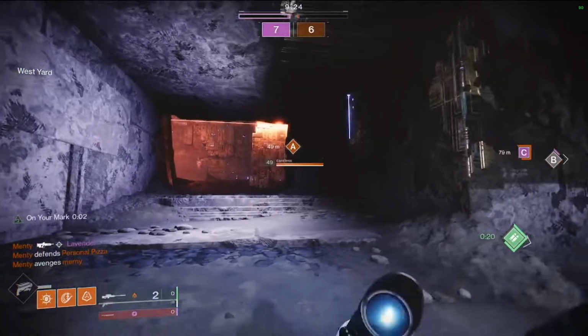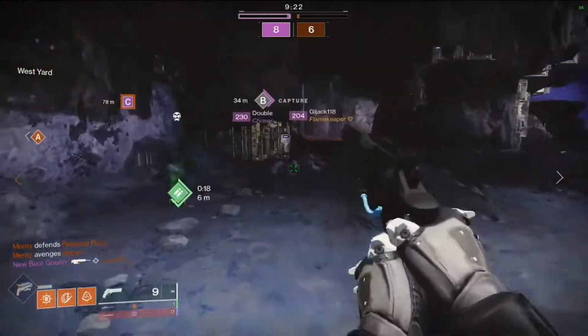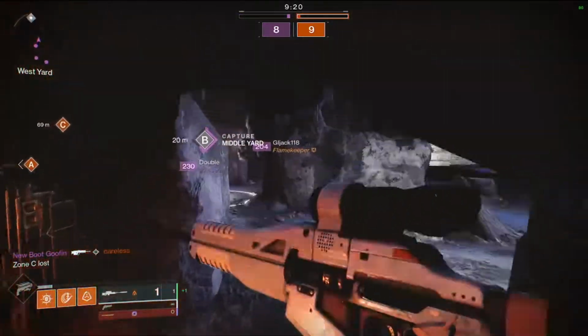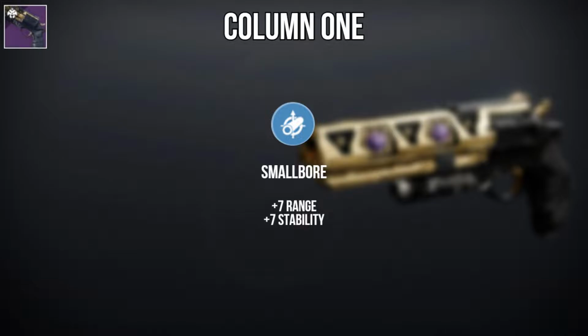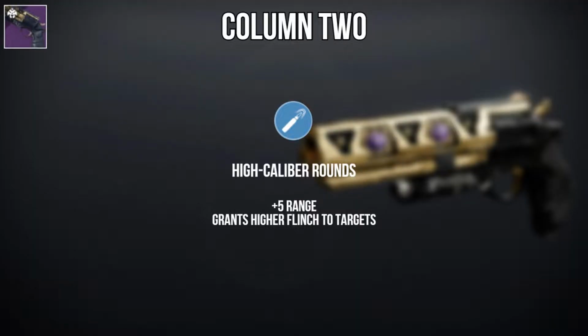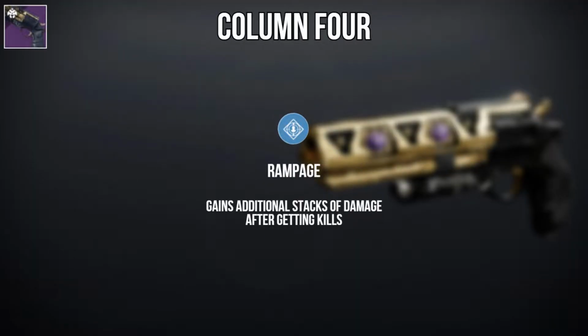This weapon will prove to be phenomenal in PvP and has been a top tier hand cannon since its initial debut back in 2019. If you want a PvE roll, I'd suggest going for Small Bore in Column 1, High Caliber Rounds in Column 2, Outlaw in Column 3, and Rampage in Column 4.